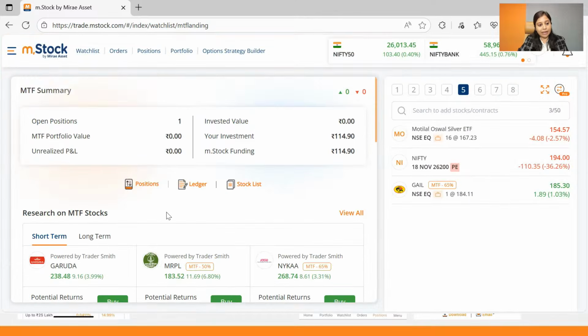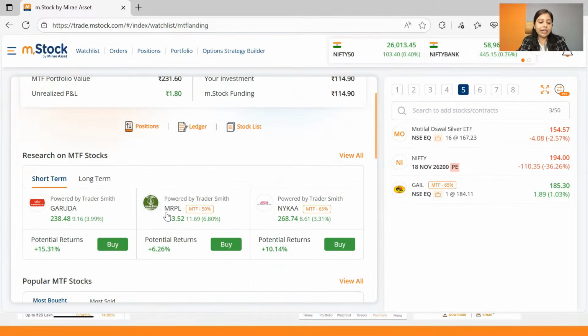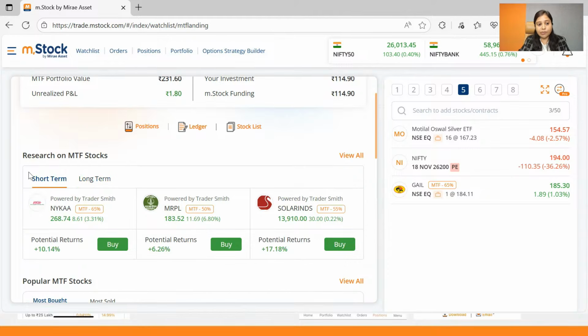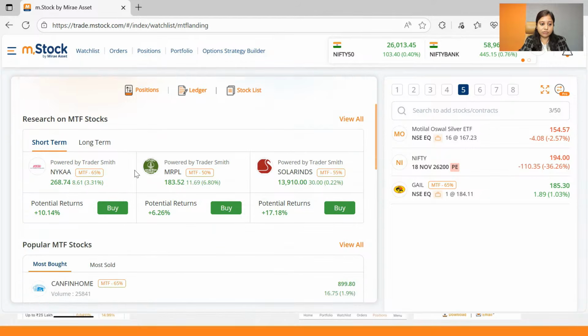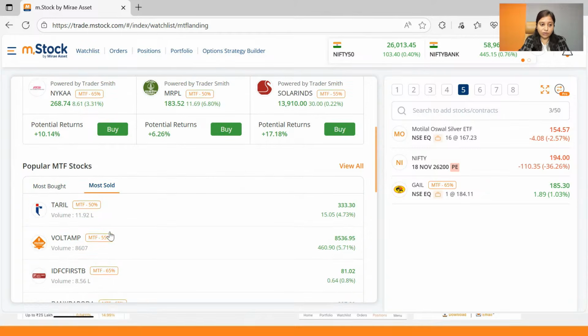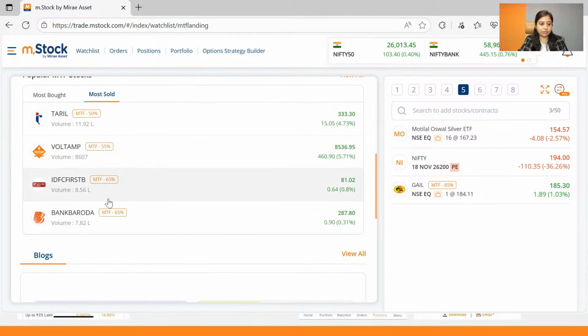Now, let's say in MTF, you want to see short-term and long-term calls. So we have also provided research over here. And what's popular on m.Stock. So basically, these are the most bought and most sold MTF stocks on m.Stock.